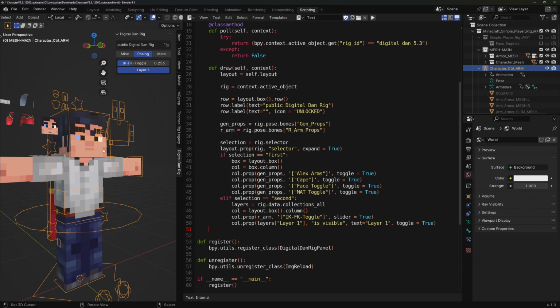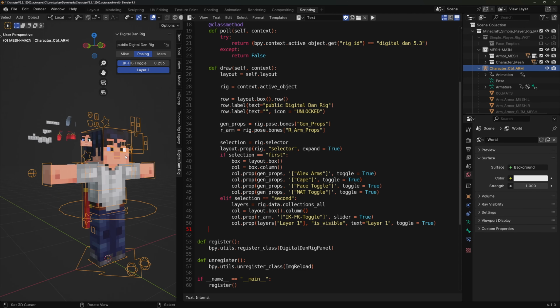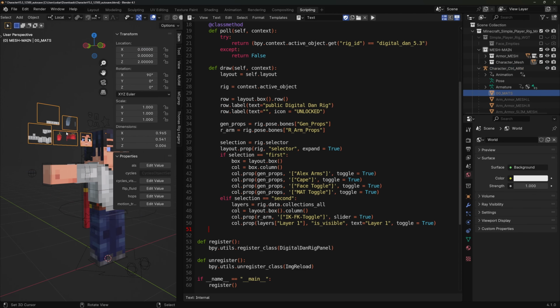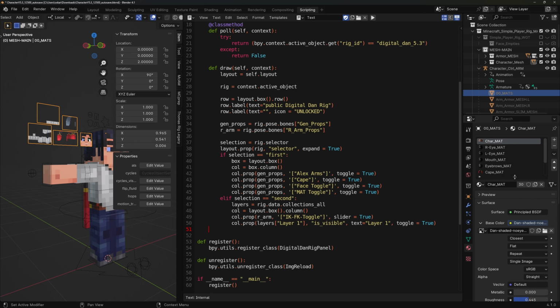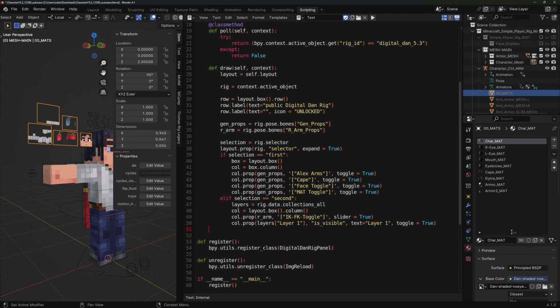You might also want to show a setting of a material, for example, the color of the eyes. But it doesn't matter which material or which setting you want to have. We also need to somehow be able to access it relatively. We can't access it by name, therefore we create a material object which has all the materials on it we want to have access to.